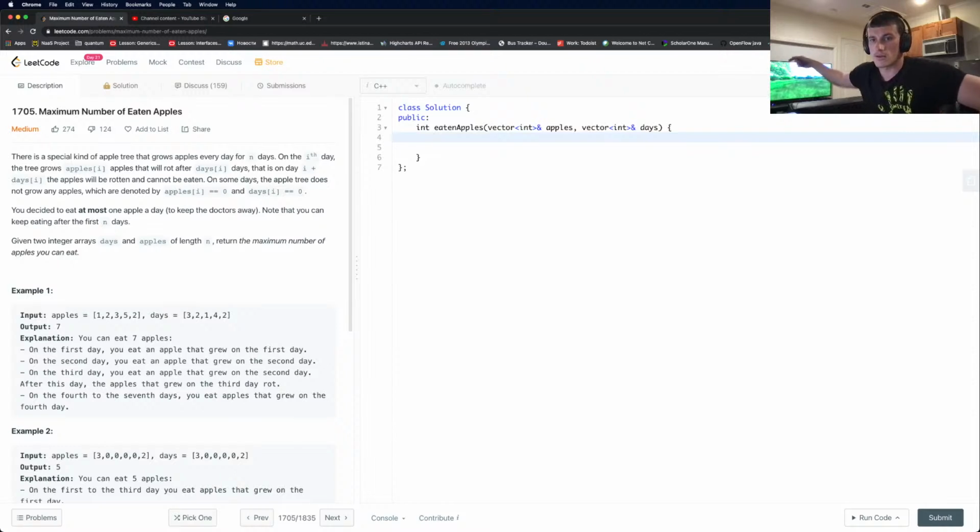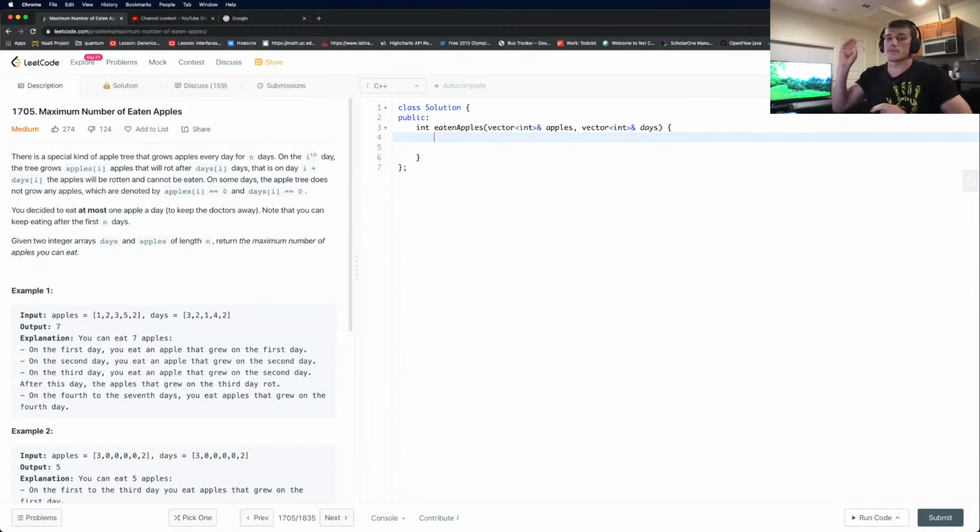Just keep adding and then keep subtracting every time we have something in the expiration pool. And that's it. And keep iterating while no apples left.